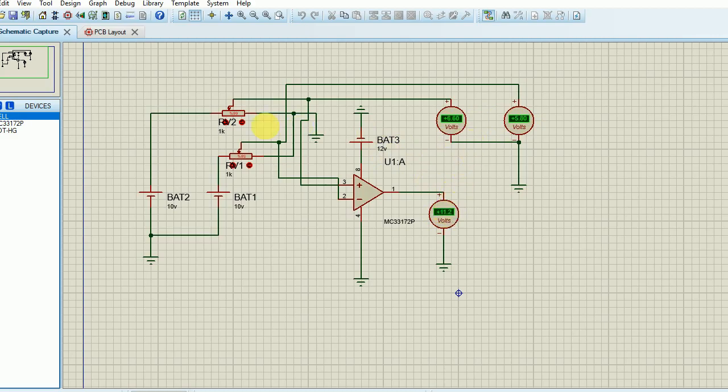What happens if I reduce the value? See, I'm reducing the value. You can see 6.30. I'm reducing the value, 5.90, 5.70. See, when I got 5.60, 5.60 minus 5.80, the difference is a negative value. If it is a negative value, it will definitely go to 0, because this point is connected to 0, right? See, 0.03. So this is how a comparator works by comparing these values. This is how the simulation works.